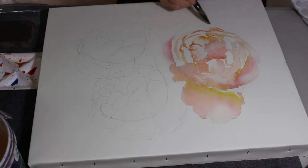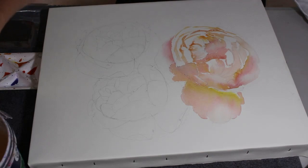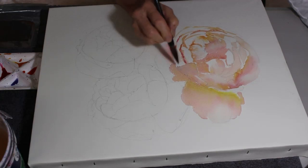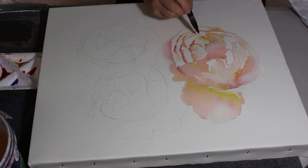I like to sketch in with a 2B pencil - a very small diameter 2B - and I really like the mechanical pencils because you don't have to worry about sharpening them, you just push out a little bit more lead and because it's fresh it always gives you a nice line. If pencils are freshly sharpened they're much easier to get a beautiful line with than if they've been sitting in your pencil box for some time.